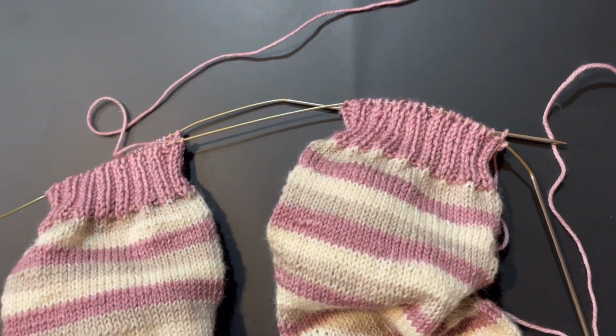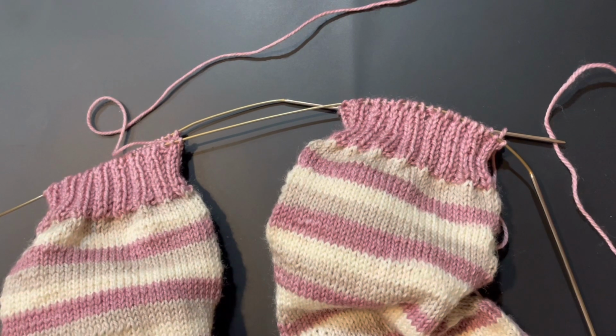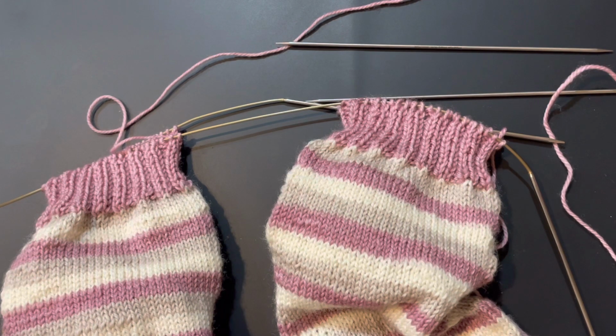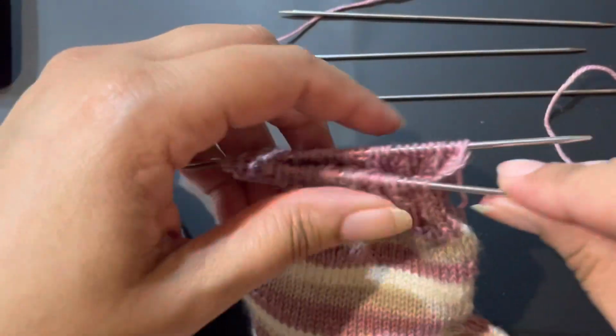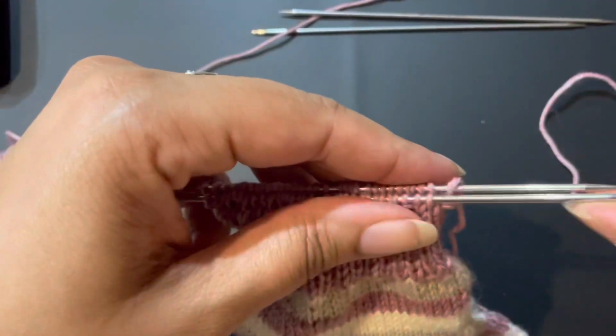Now to bind off, I think I'm going to put these on double points. Make life easier.